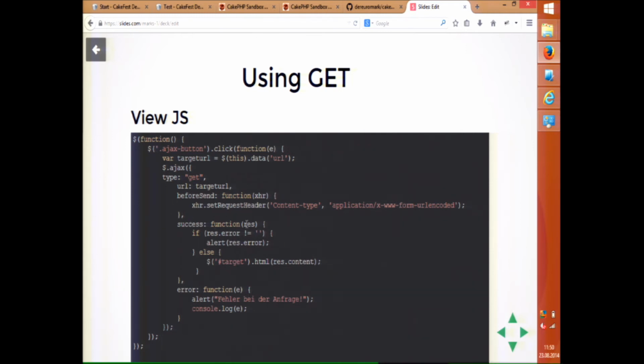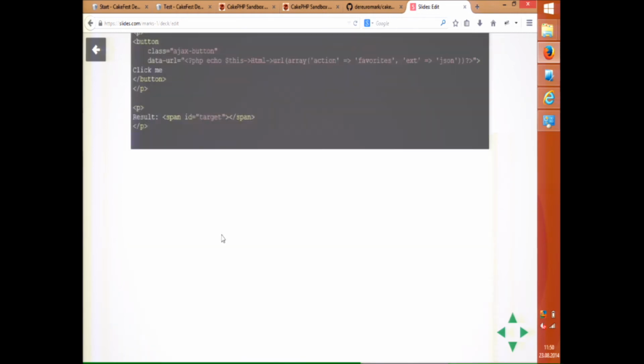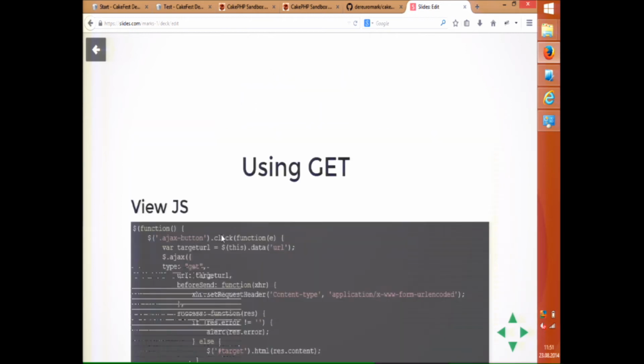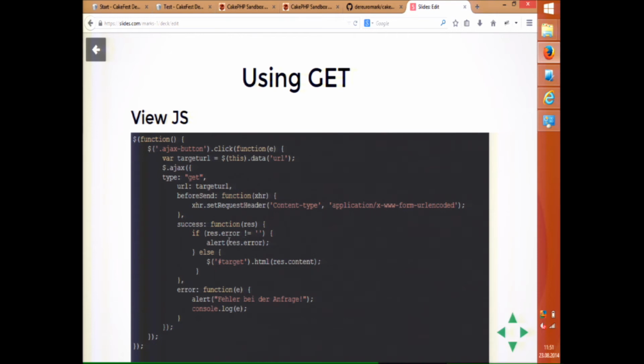And the success function basically returns an object, and you can check on the object. In our case, we have, if you remember, an error and a content key. We can just take a look again. Here, content and error. And if for some reason we can't request that favorite counter, we can respond with an error code or something, and we can load it here and say, okay, there's an error now. Let's alert, or put a flash message or something on the screen why we can't do that request. But if everything works out, we can have the target element just add the content to its DOM HTML.